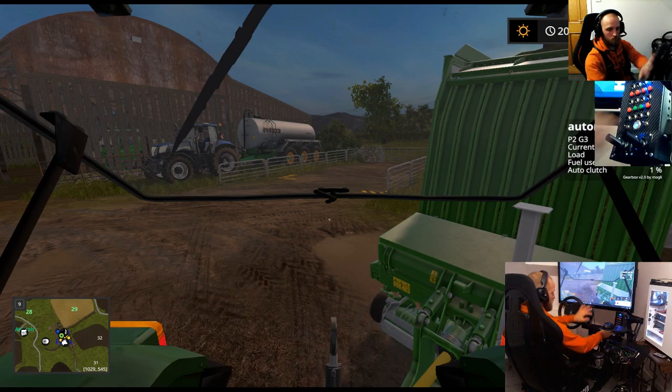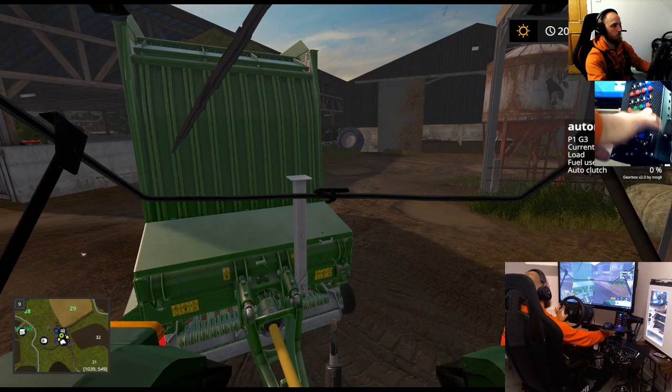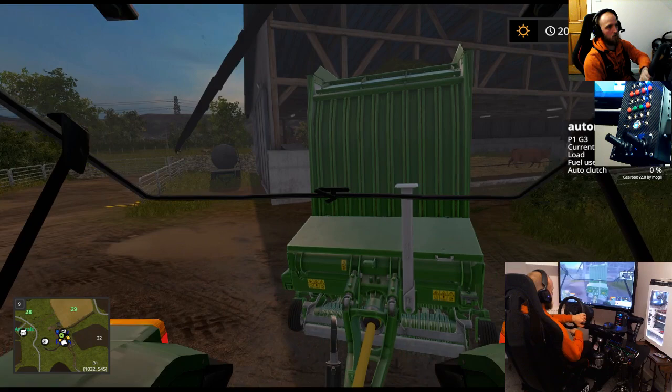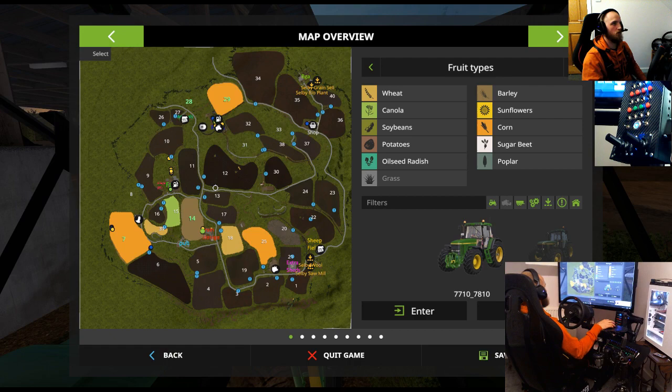Well, I made a hash of that, didn't I? I was going to attempt a reverser in there. I don't know if I've got it wrong. There we go. So we had no grass in the cows before, and you can see the grass going up and out.